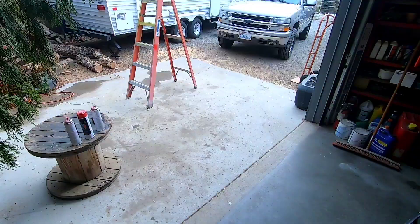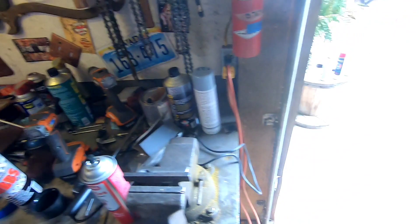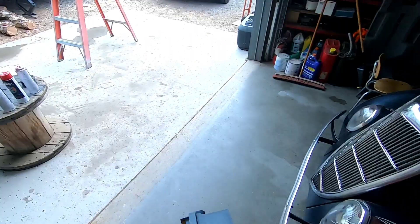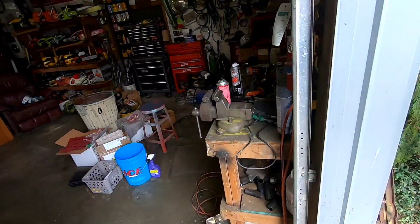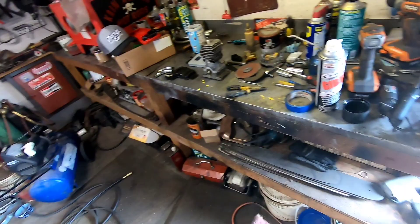Where did I put my cutters? Here they are. Let's hang up some parts. Here's our parts — I got them sanded. I sanded all the chips and scratches out of them and primed them with the etch primer, then scuffed them after the primer dried. Oh, what's that shiny spot right there? That scares me. I've been using brake cleaner just to degrease this stuff and it works pretty good. Give that a little scuff.